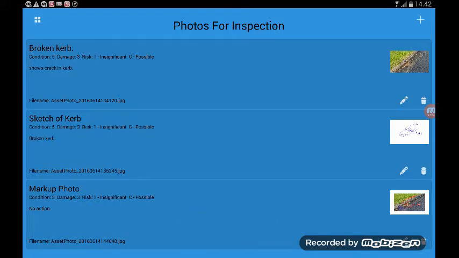So now what I'll do is I'll exit back out, and we'll set up an asset using the alternative method. Basically, if the asset's inside a building, obviously the GPS locator is not much use to you. You might choose to record an asset as being an entire floor or a section on the floor, in which case what you want to be able to do is mark up a plan and put your tag to identify where on that plan is the asset you're referring to. So we'll do that next. So we'll just finish this off for the time being, and I'll talk to you soon.